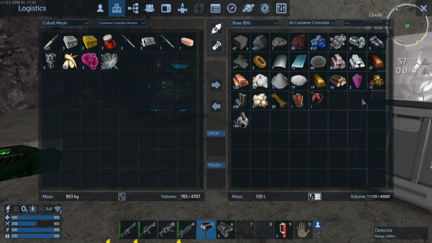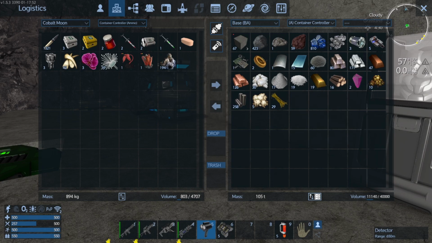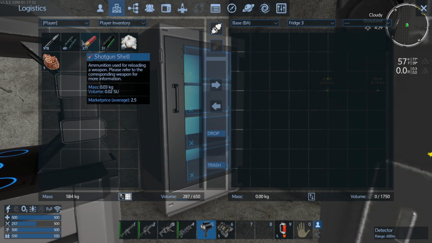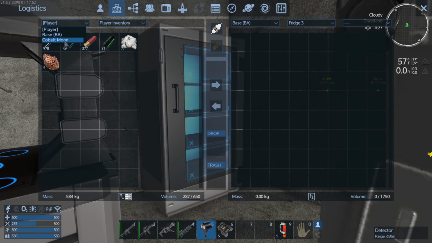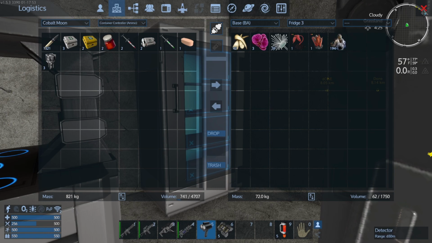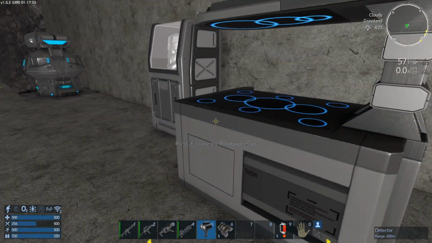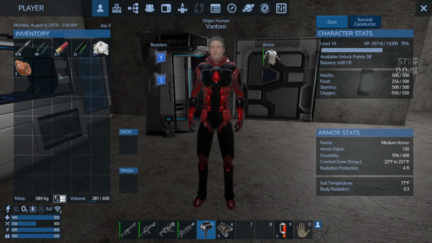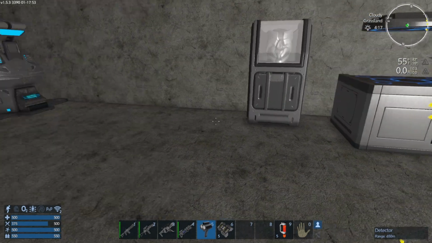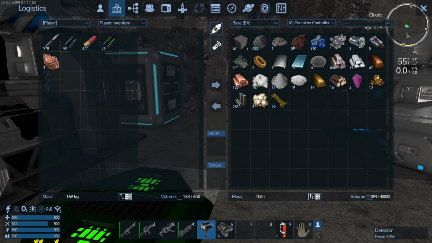We'll get all of this in the fridge. Nope. Oh, where did I put that? Did I put it back in the... Yeah, I did. All right, we'll put that in there. We'll set this up for fridge. There we go. I do have 5 meat on me. And, you know, I probably should eat a couple just in case they do expire here soon. So let me get rid of the stone. All right.